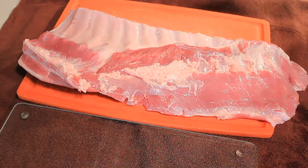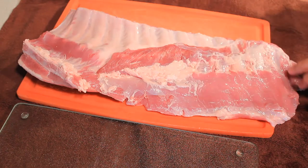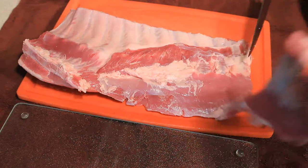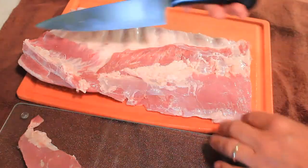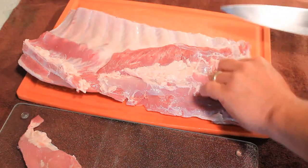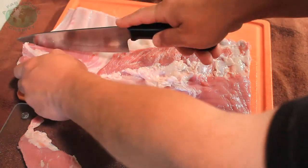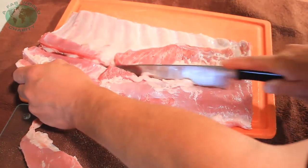Previously I showed you that I did not trim much off of my pork spare ribs. I still go one, two, three bone and I cut it at the bone. But now, instead of leaving this chunk over here, I actually found that my knife cuts through that pretty easy. I like the bone, so we're going to leave the bones in here, but we're going to square this up. We're going to turn it into a St. Louis style spare rib, not a baby back.